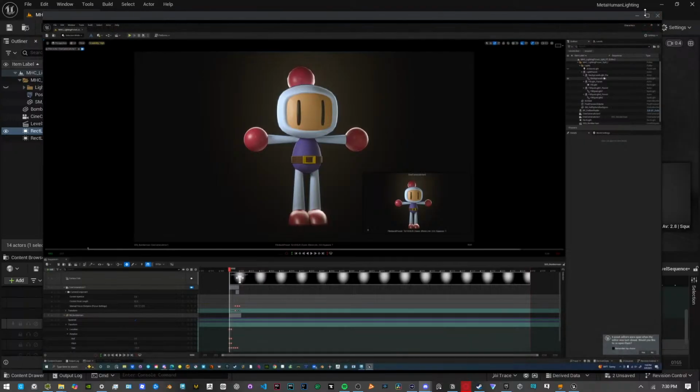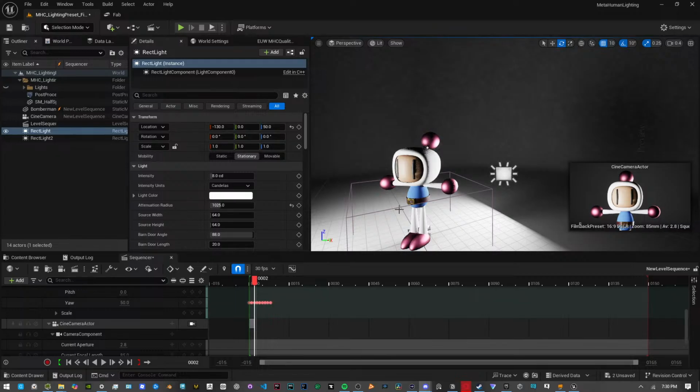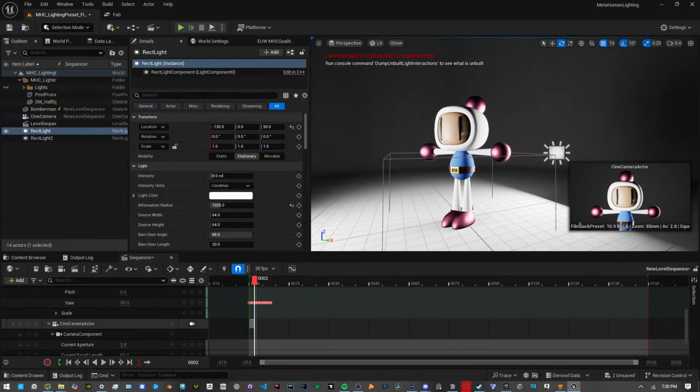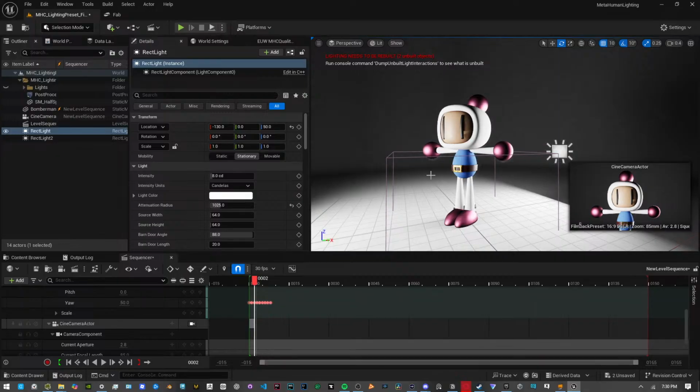You've now gotten through modeling and texturing, setting up materials, and setting up your object for rendering and lighting. It's pretty awesome, because now all we need to do is focus on blend shapes and rig.